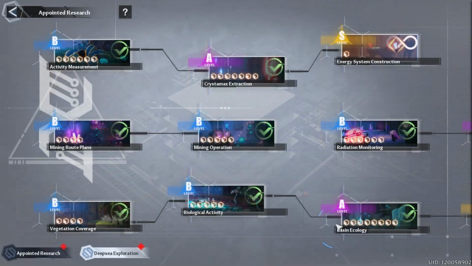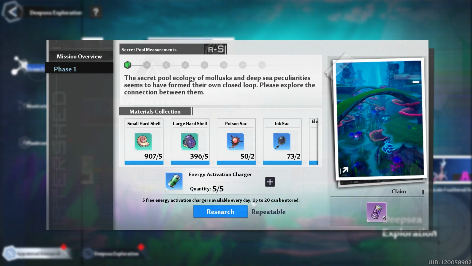And next you have your appointed research. You want to make sure that your energy does not cap because you can only hold 20 energy, so that way you can get 5 free energy a day.